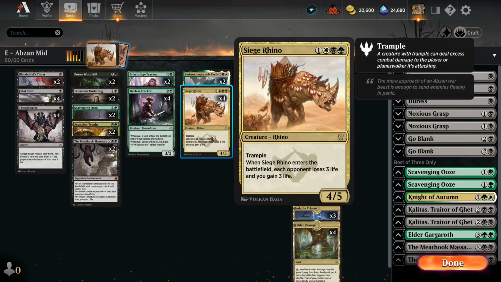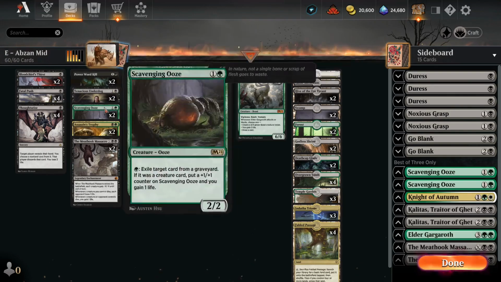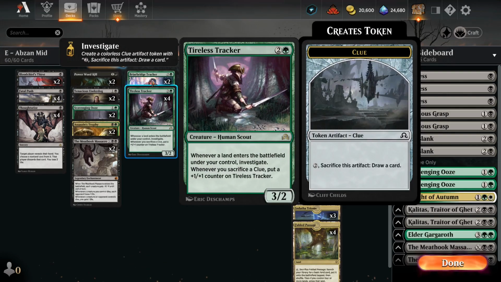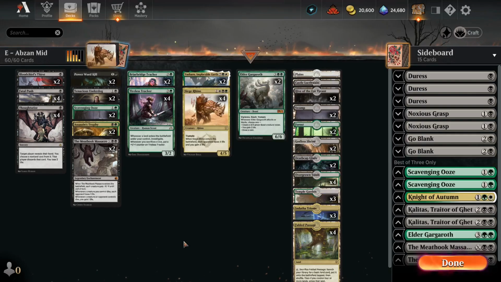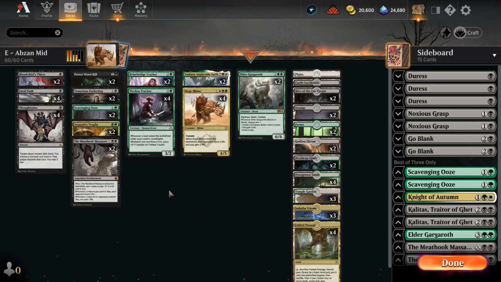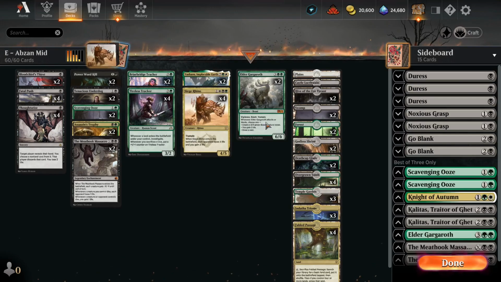In my last video I mentioned I had another Rhino build ready. This is what I was talking about. We've got Thoughtseize, Fatal Push, Scavenging Ooze, Assassin's Trophy, and our favorite trackers, Tireless and Briar Bridge. This is just a grindy mid-range deck. Try to deal with your opponent's threats as efficiently as you can. Then you play big beaters that also draw you cards to win the game.